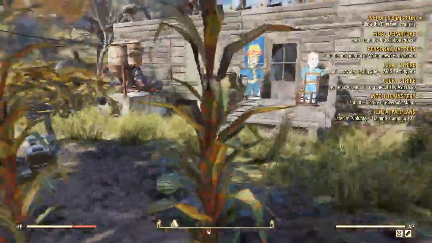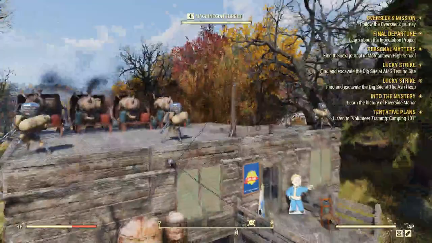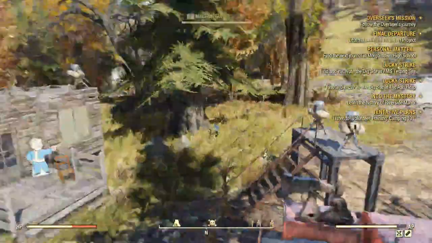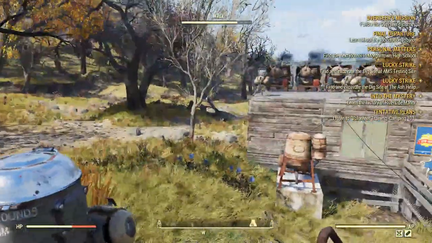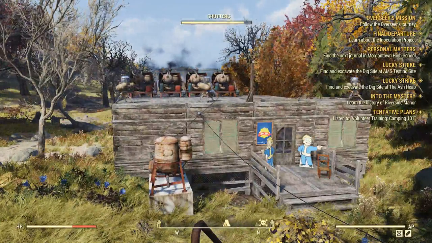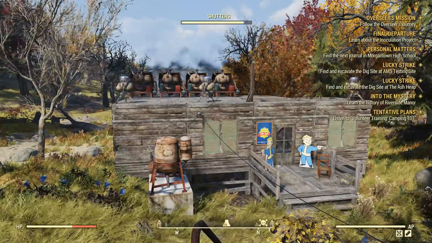But anyway, I did that. Moved the water purifier here. Put my generators on top there. That way everything's just out of the way. Everything's consolidated around that area there. But yeah, not a whole lot of room for placing stuff down, which is kind of unfortunate.